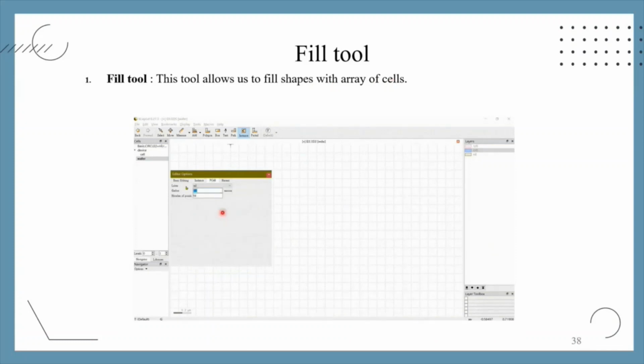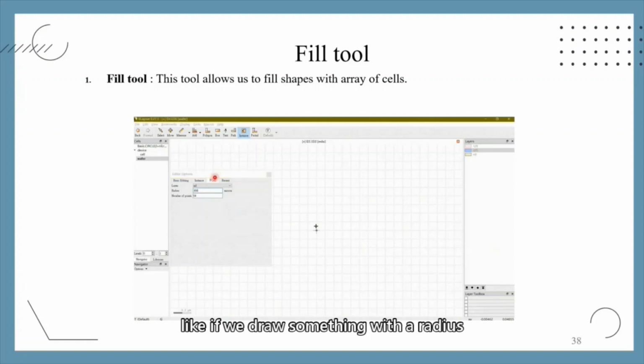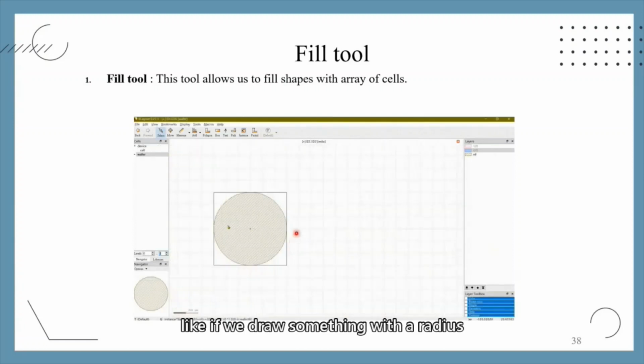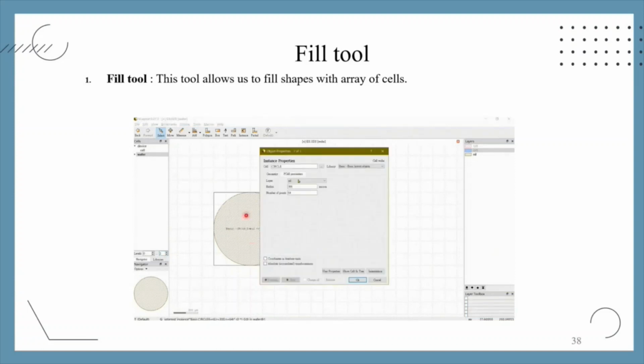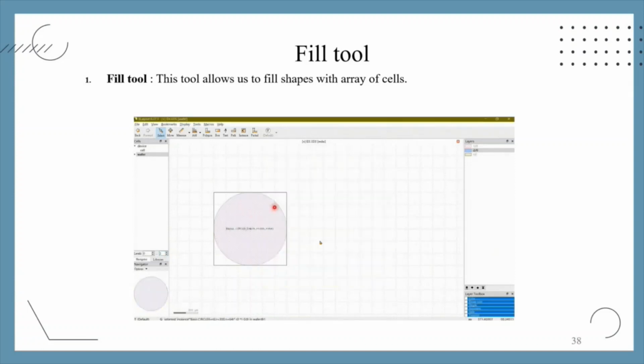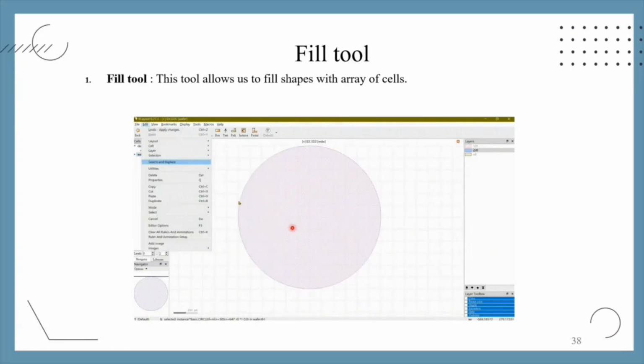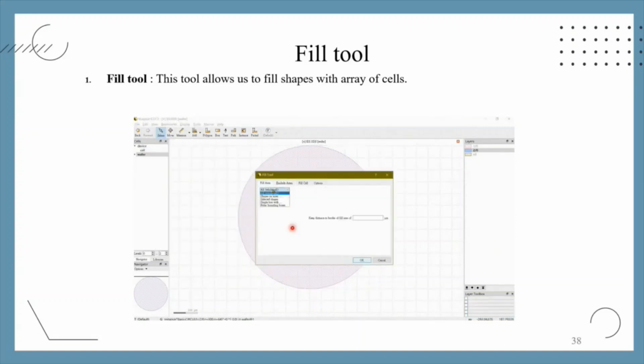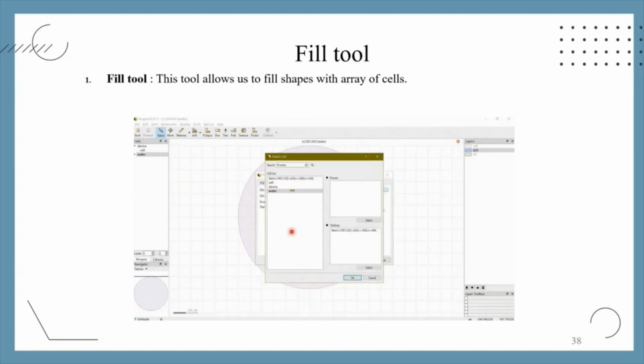So if we draw something with a radius, we're trying to set up the cells.